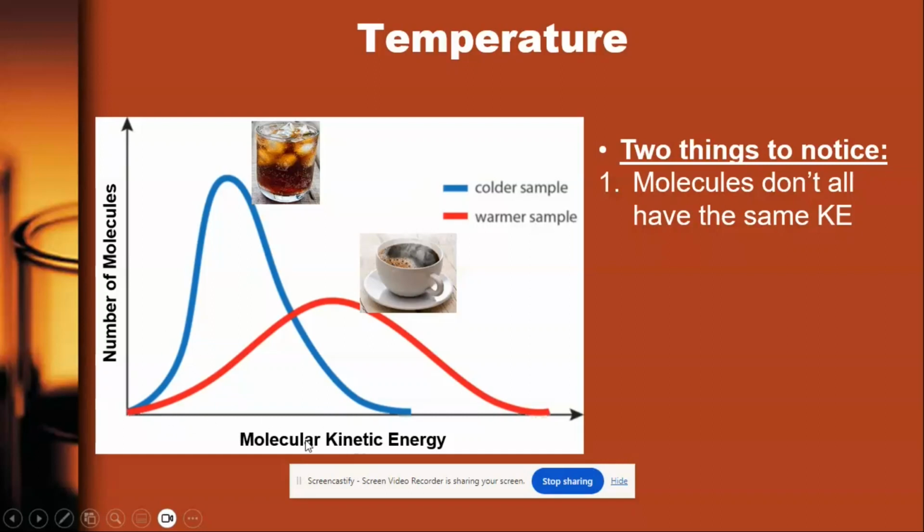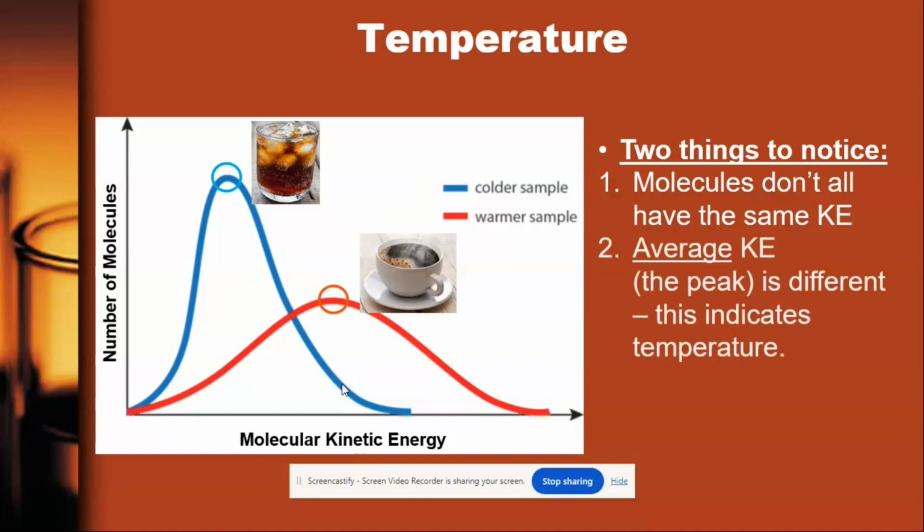Higher kinetic energy, lower. Now we see that for the cold sample, the higher kinetic energy falls off at a much lower energy than it does for the warm one. But they don't all have the same amount of kinetic energy at the same time. Some molecules, by random chance, will have more kinetic energy. Some, by random chance, will have less. There are a lot of reasons for that, one of which is they're always bumping into each other and transferring their momentum and energy. So one molecule might lose energy while the other one gains it, and then that process keeps happening.